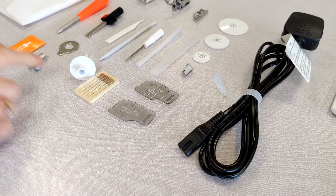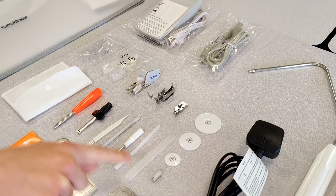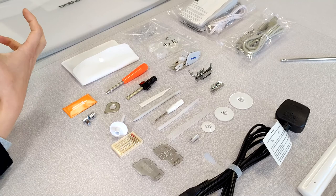You have three different feet up here, your 1/4 inch foot, your free motion embroidery foot, and also your walking foot there. Spool nets, so to help your threads when they're a little bit slippery, sometimes they'll unravel too quickly, so you can pop a spool net on to stop that happening.